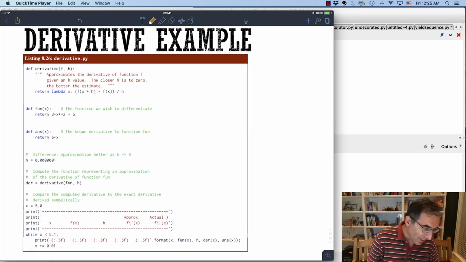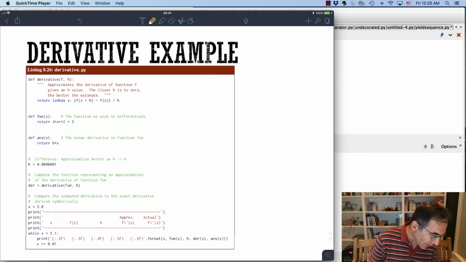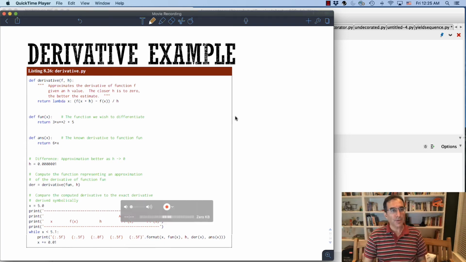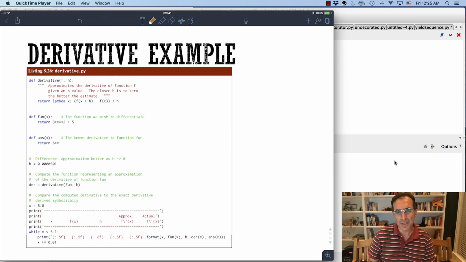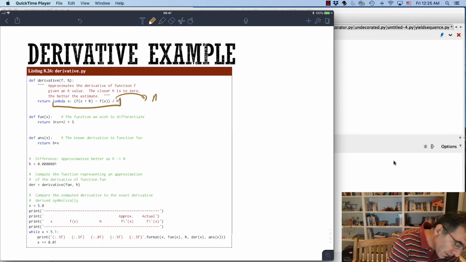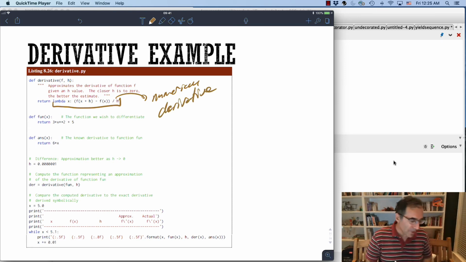All right. You can also calculate derivatives using these functions, using these lambda expressions. This example, I'm going to explain it quickly, but not run it. What this derivative function does is return this function. And what is this function? This is a numerical derivative. It's from your calculus, you may know this.